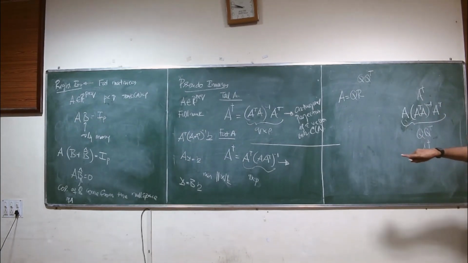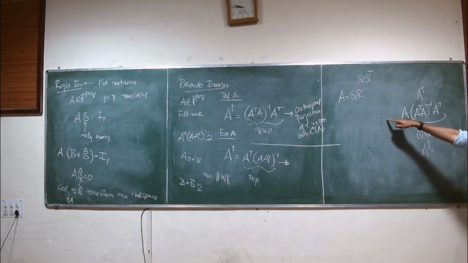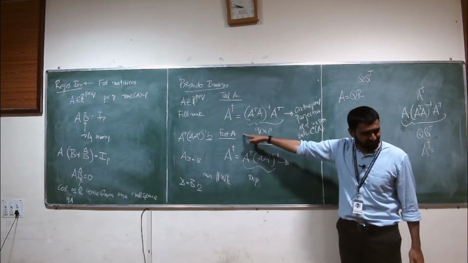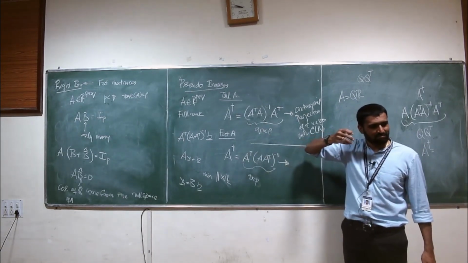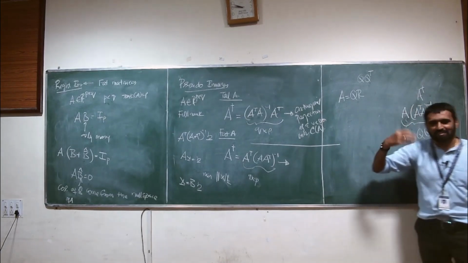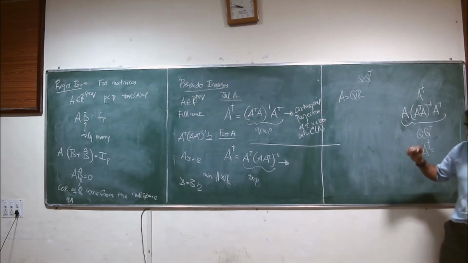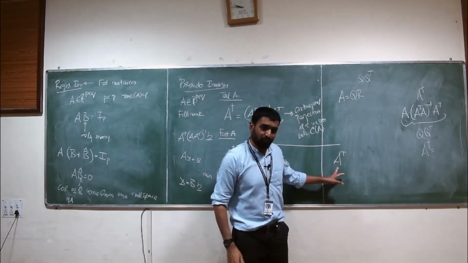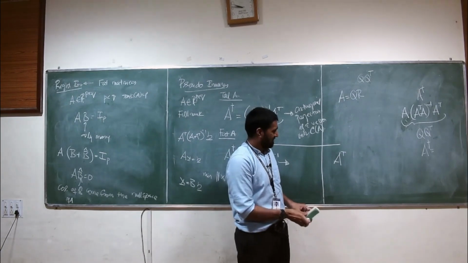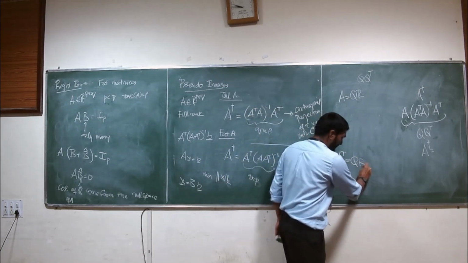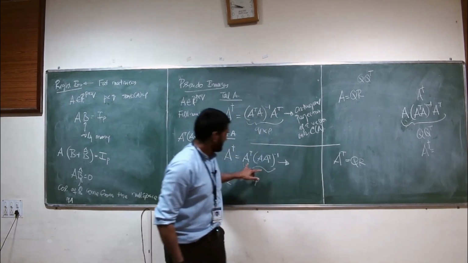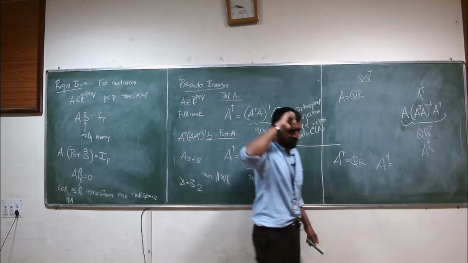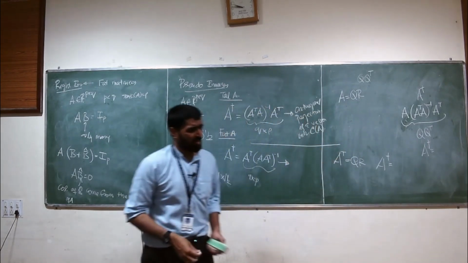You can't do something similar for the right inverse because you can't write A equals QR for a fat A, because the rank is less. There are more columns than the rank. So what you do is you take A transpose, which is a matrix with full column rank. You express that as QR, and then substitute here, and find out what you get. Again, this is in the slides, but do it yourself.